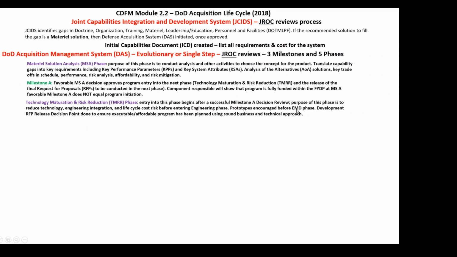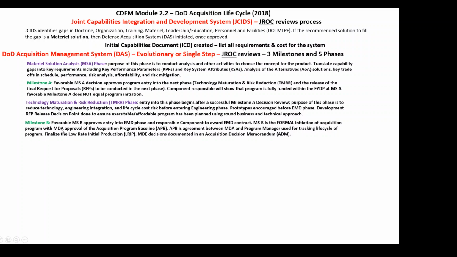Prototypes are encouraged before, again, we go into the engineering and manufacturing development phase. So in this part of it, we're developing prototypes. Development of the request for proposals, release decision point, done to ensure an executable, affordable program has been planned using sound business and technical approach. So again, before we actually go into a contract, we need to make sure we know what we are asking for.